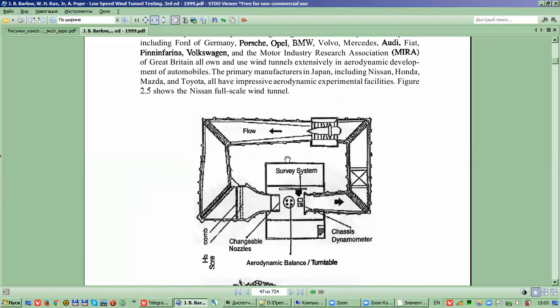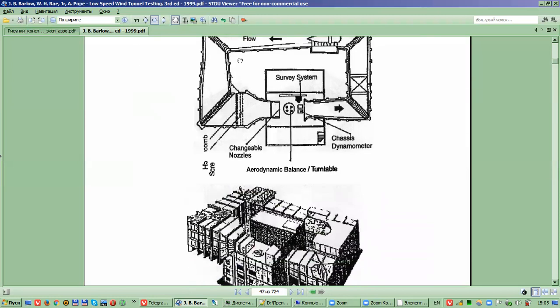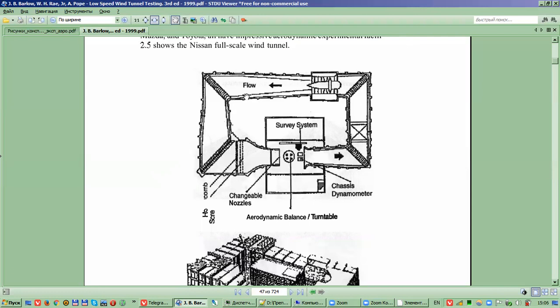After this, the book describes wind tunnels for automotive application. When you put your car in a wind tunnel, there are a lot of other requirements. In aircraft testing there is no surrounding, but in car simulation you need to simulate the road, and you need to simulate a moving road, because the reversibility principle doesn't work for a body near a flat surface.